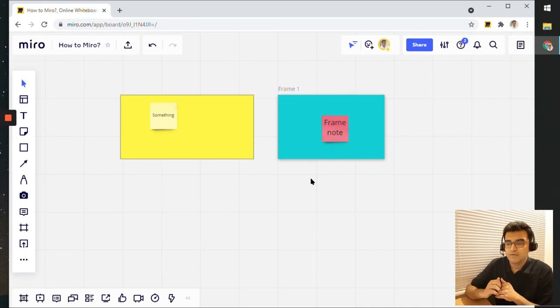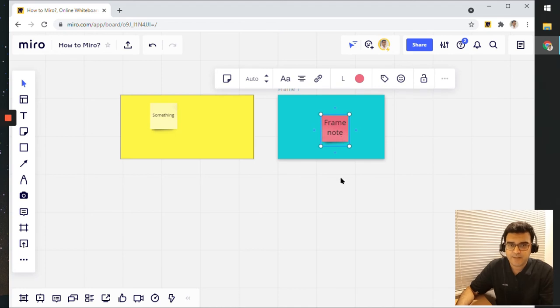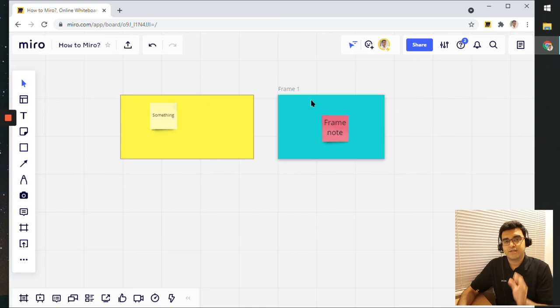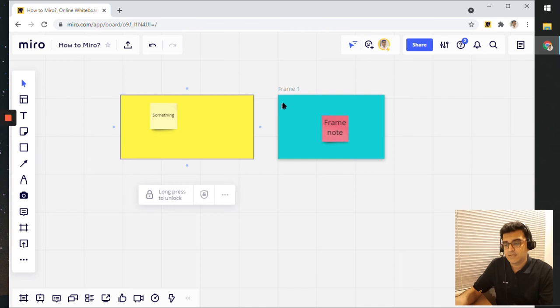When you move a shape, the elements that you place inside the shape do not move with the shape, but the elements inside a frame move with the frame. So that's a really good use case to use frames to group elements together. You can also name a frame, but you cannot name an element. You cannot name this object.